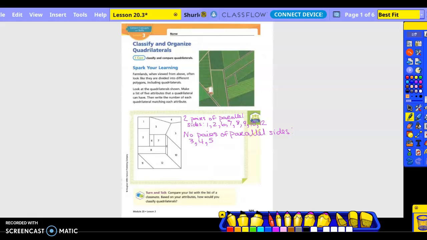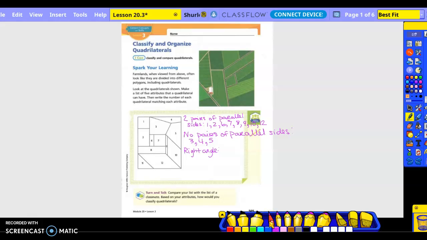Okay. All right. Then, what does number 11 have? A right angle. So quadrilaterals can have right angles. And actually, guys, the more I was thinking about this, they want to know about what? Quadrilaterals. So can we list number 11? No, because it is not a quadrilateral. It is a triangle. So really number 11 probably won't go on anything because it's not even a quadrilateral.